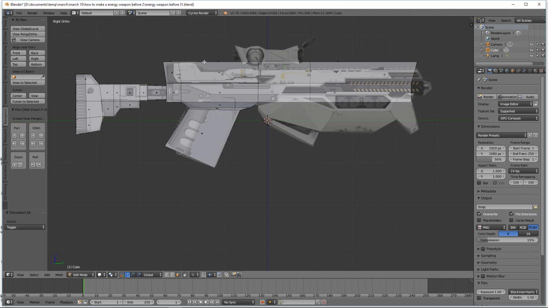So we're going to hold Control, and then while holding Control, press R to put a loop cut in. I'm then going to left click once. Because I left click one time, I can move this loop cut, and I'm going to line this up just like this. I'm then going to left click to lock that in. I'm then going to press A to deselect.